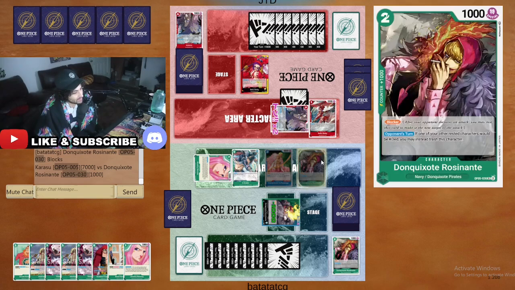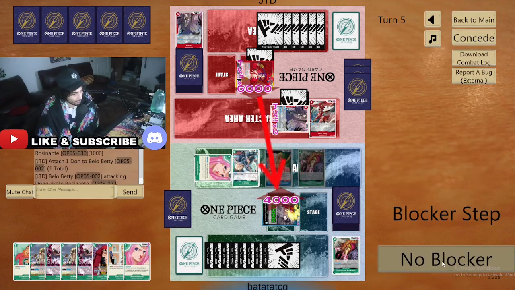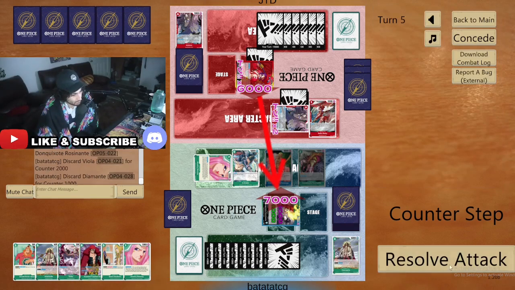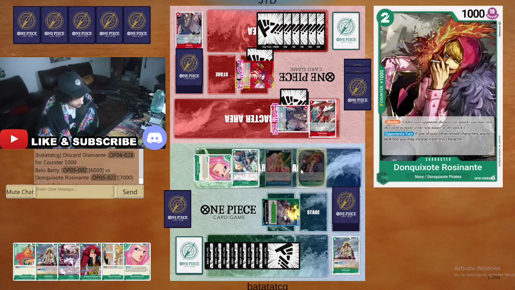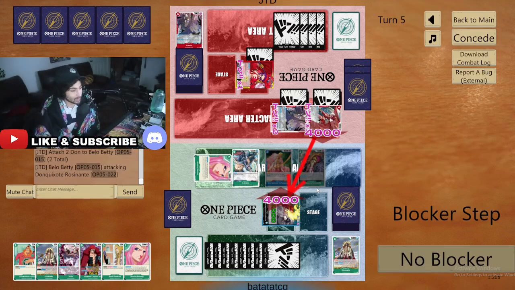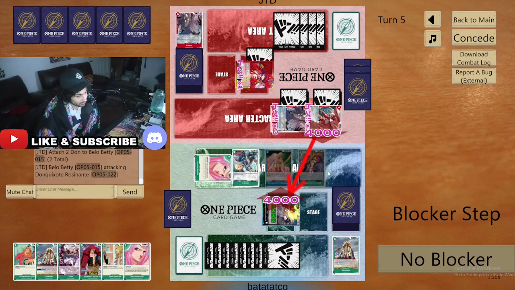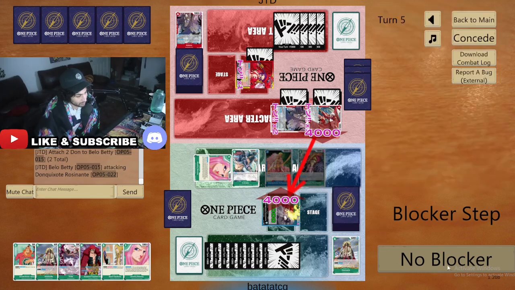At least it doesn't activate his ability just because we play so many blockers. It's okay, we don't need the 10 drop. I don't think he's gonna attack with everything anyways. Okay, at least we save some people here. I need to block with one more blocker. But this is such a trash attack, I can counter so easily.